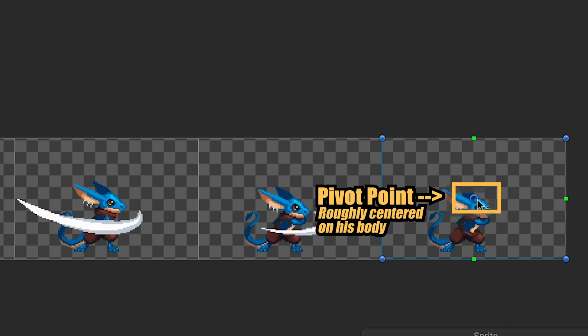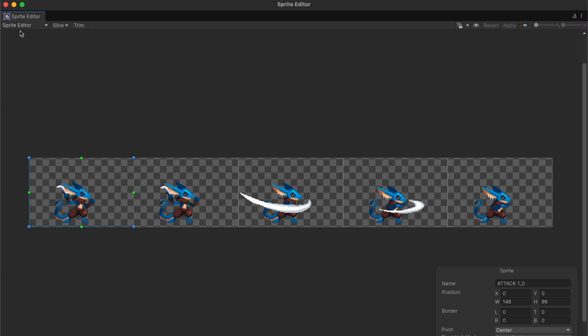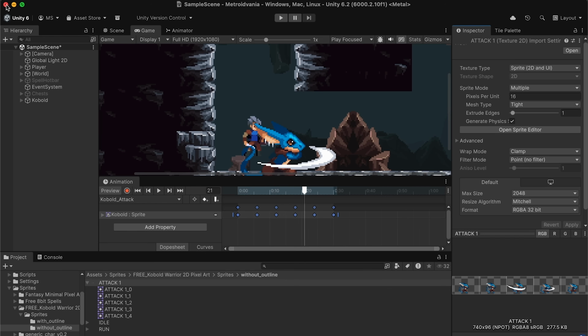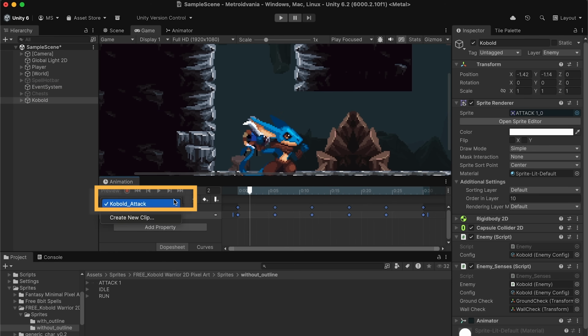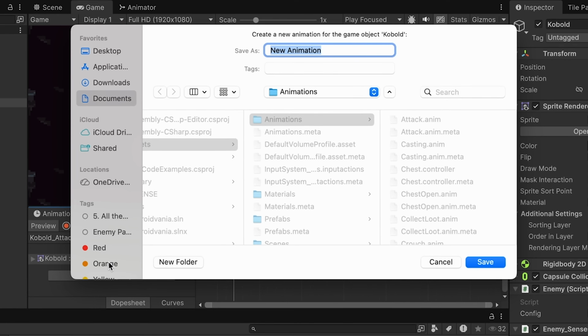Now when I click on each of these, you'll notice that the pivot point is very close to his eye in each of these, and that's sort of what we want, a roughly similar pivot point so that he's not bouncing around, but staying more or less in the same place with just a little movement because he's, well, moving. All right, that's looking much better, other than the fact that he's in the floor, but we'll fix that in a moment.